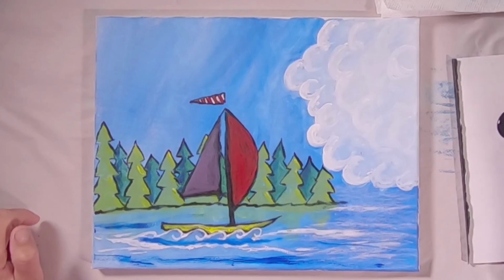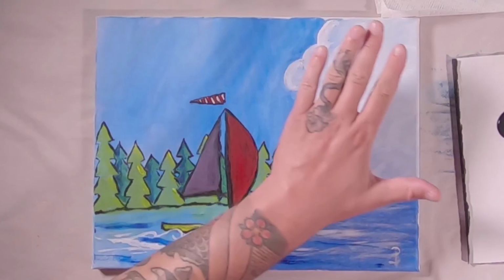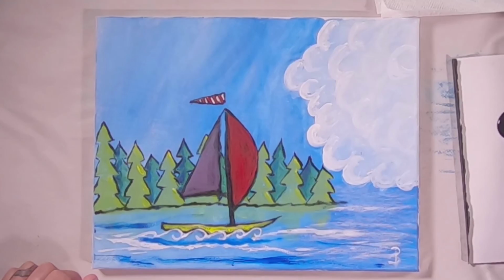The very last thing we want to do with this is make sure we sign our painting. Now remember, our painting is what people are looking at, and our name is just something to tell people that we did it. So I'm just going to take a little bit of white, and I'm going to do my initials right here. Just really small. And it's important to do that part, but remember, this is the important part of the painting. If you want to do your name bigger, you can. It's up to you. And I am all done.